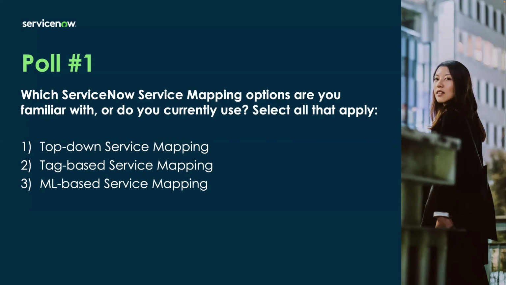So it looks like most of you are definitely familiar with the top-down service mapping approach. And also more than half of you are familiar with or using the tag-based service mapping approach. And about a quarter of you are also familiar, I would say, with the ML-based service mapping, which is in a way good to hear, because in this session, we're going to show you how you have an enhanced opportunity to really build service maps instantly with the data that you have in your CMDB today.